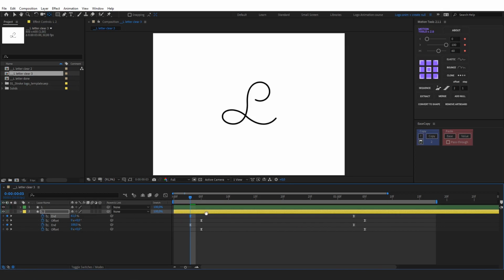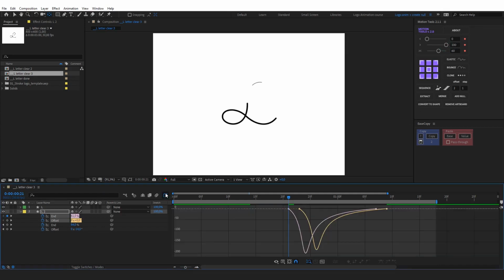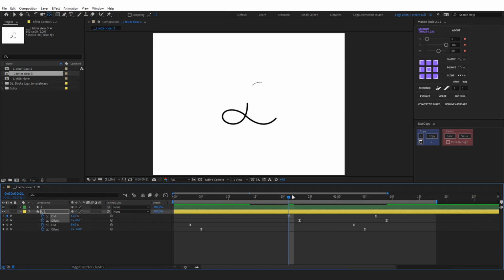Let's turn on the main layer with the letter and adjust the easing and timing. Let's duplicate group 2 and create a second trail.